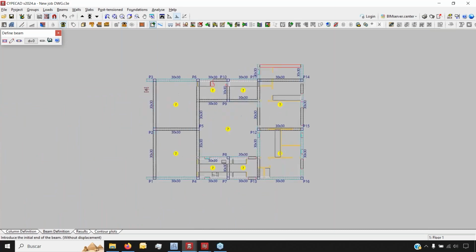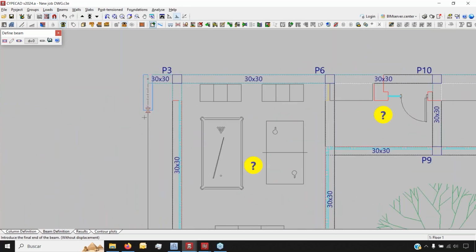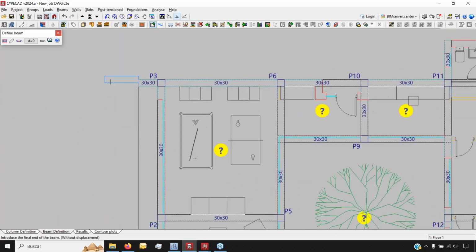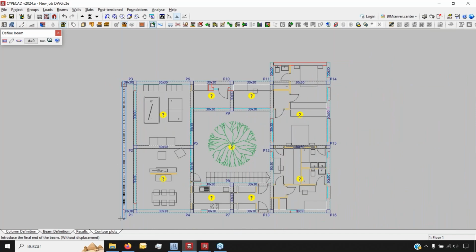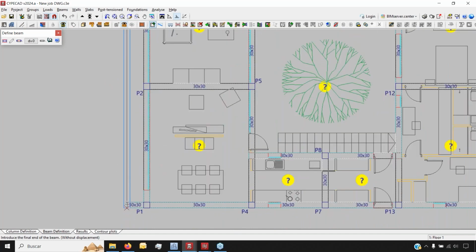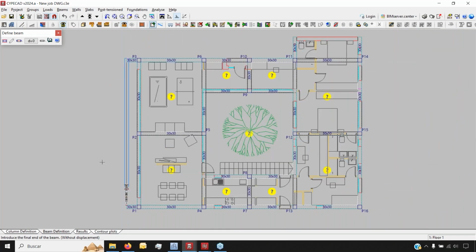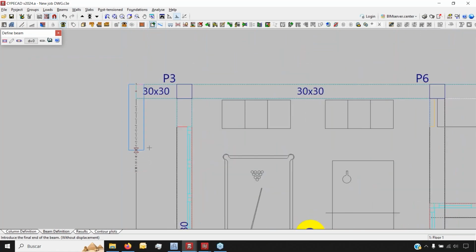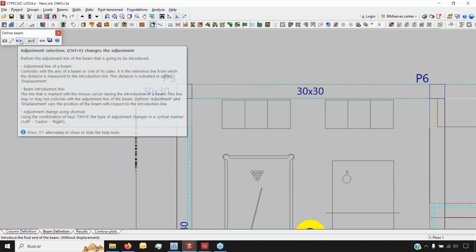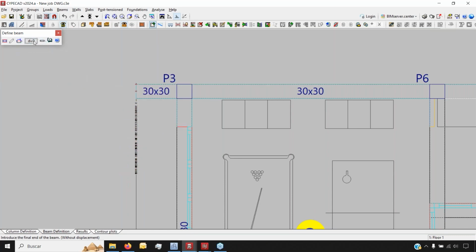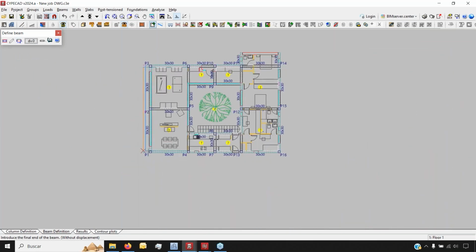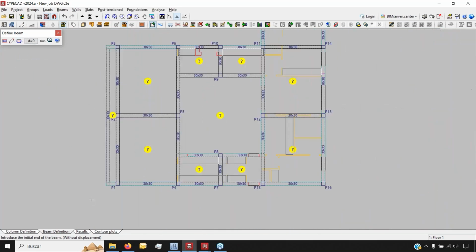We have special kinds of beams, and you will see why I'm mentioning that in a moment. Because in this case, if I wanted to have, for example, a bounding beam for this overhang, it's something that I could model as well. And in this case, just like before with the columns, I can also slant my beams to one side or the other, depending on how I would like to model my beam. So I could do something like this, for example.